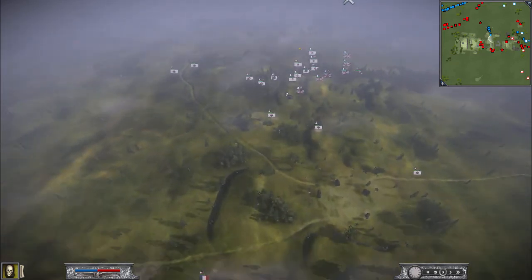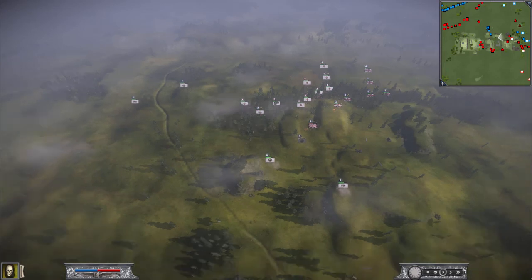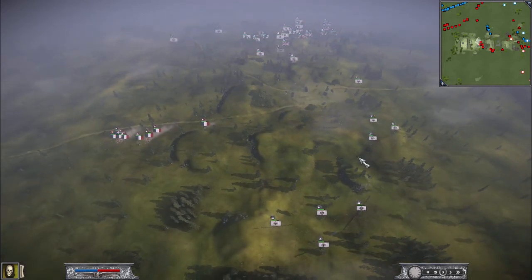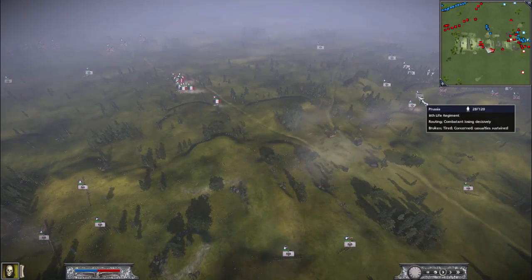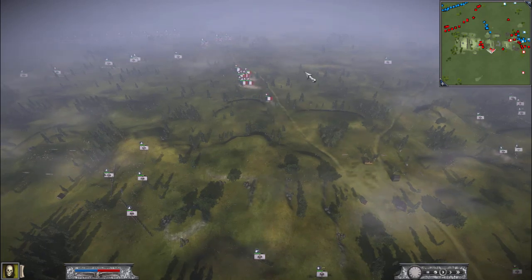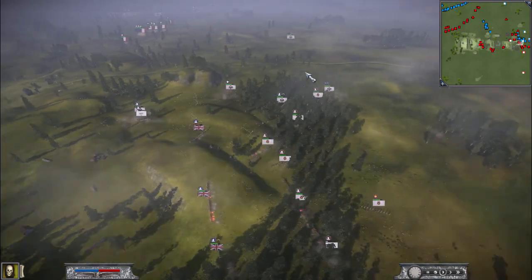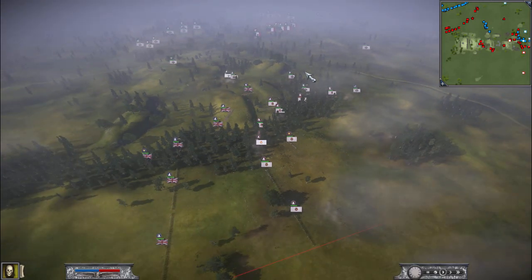So I'm here with Mighty Smith forces. I have a small flank over here, but before I knew what was going to happen, you see the distance between my army and France, and this is a really good tactical move. So now I have some things to deal with.